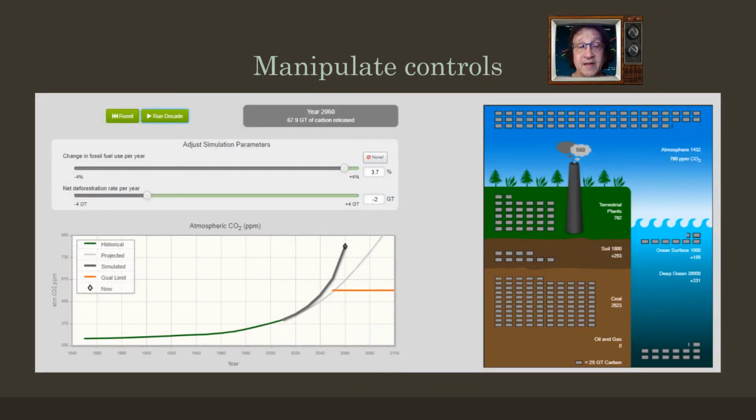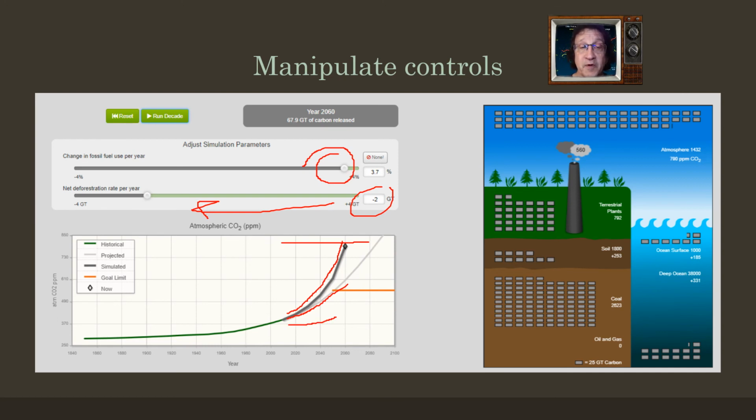So what I did in this slide now is move the upper slider from 2 to much higher, 3.7, and then I reduced this bar to about -2. And look what that did to the graph. So when you see the graph do this, because it's now going, instead of here, it's going here. And what you have to interpret that as is the Earth over a period of time is going to get warmer than expected by doing that. So that would not be a good thing to do.